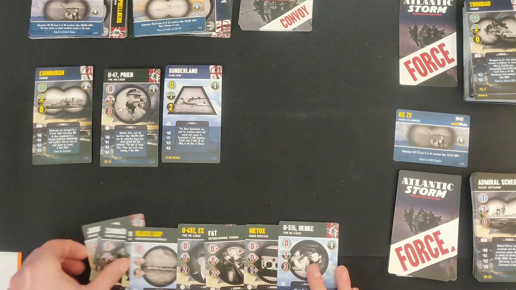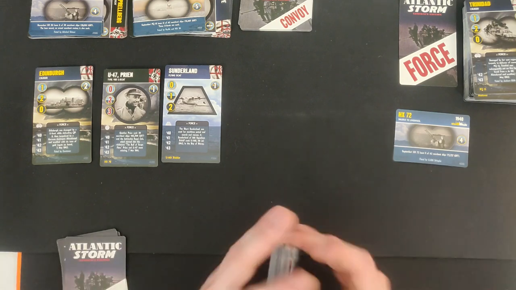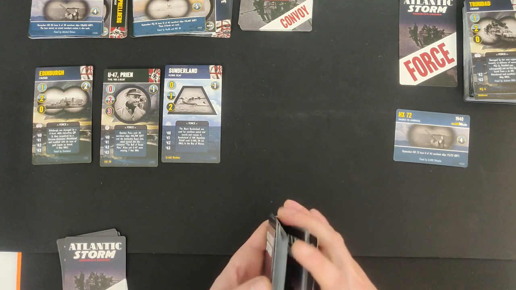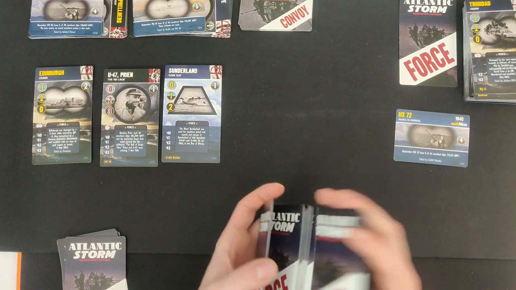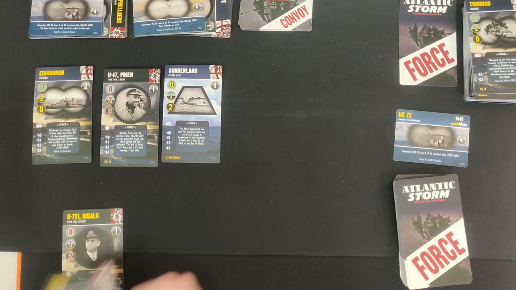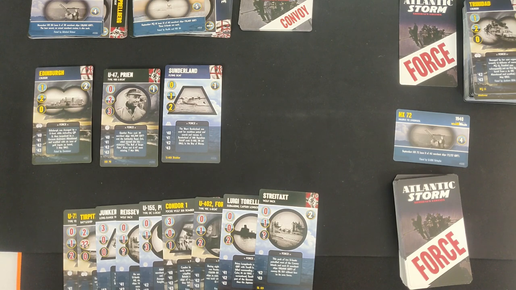I'm going to go ahead and discard all of my cards and draw 9 new cards. 1, 2, 3, 4, 5, 6, 7, eight, nine. So we're going to go ahead and shuffle our discard pile. There we go. Okay, so let's look at our new cards. Yeah, we got some good stuff.